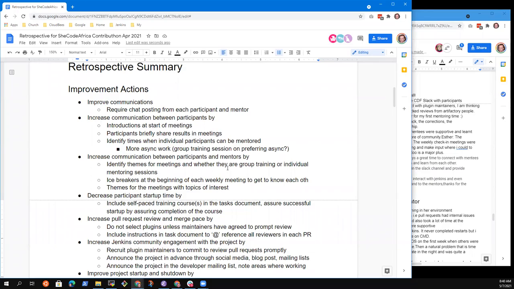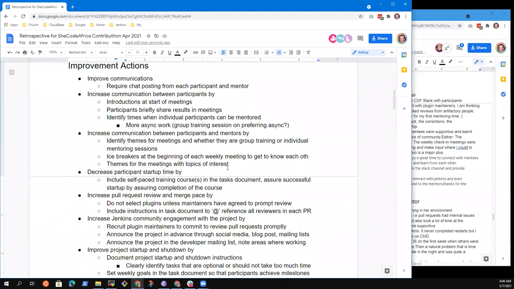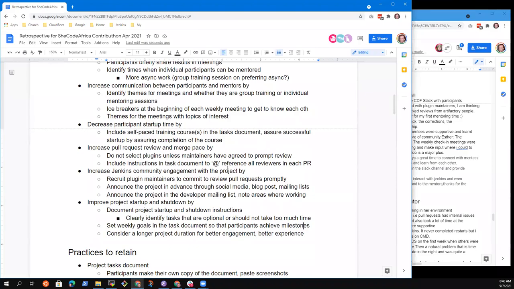And then for my case, where I had a technical issue, in case someone has something like that, is it possible to assign something like working on docs that doesn't have to work with the technical things? So your suggestion there is, should we consider being able to redefine the project or reassign if there was some unexpected barrier for one of the participants? Yeah. Good insight. Okay. All right. So that one is sort of a wild card thought.